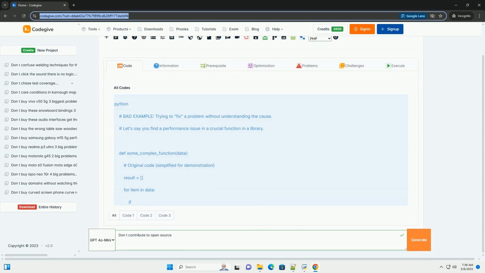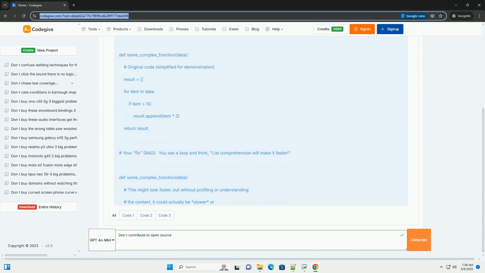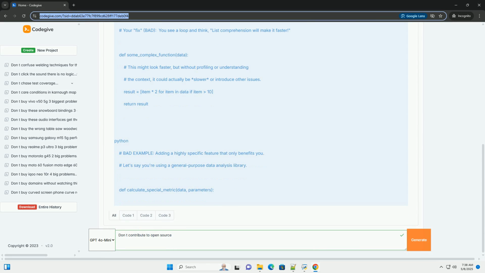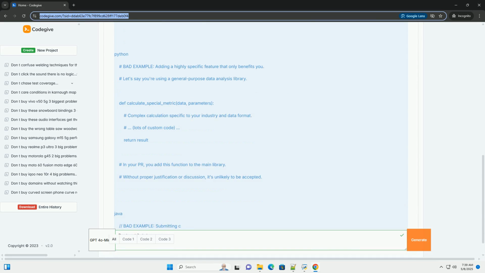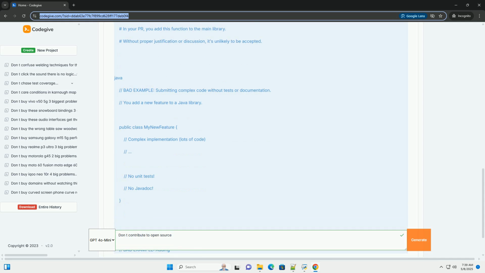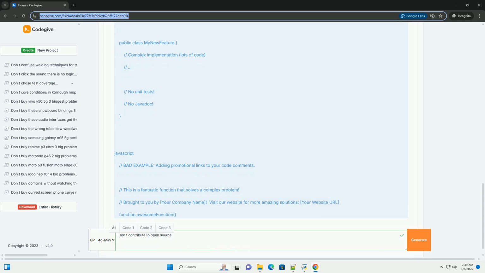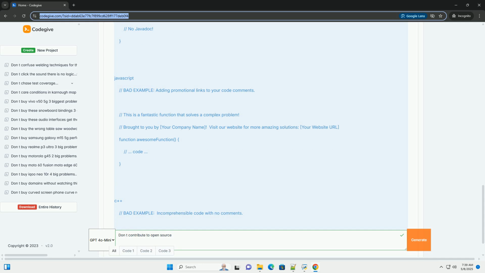OK, let's be clear, I'm going to provide a tutorial on reasons not to contribute to open source projects in certain situations. However, I strongly advocate for ethical and responsible open source participation. This is not about encouraging you to avoid contributing altogether, but rather about making informed decisions about when and how you contribute. The intent here is to raise awareness of potential pitfalls and help you be a better, more considerate open source citizen. It's crucial to approach open source with respect for the project's maintainers and community.